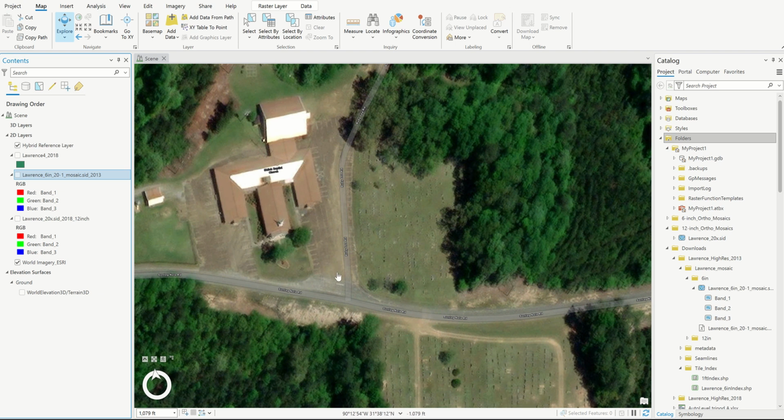So this is just a really quick overview about how we got our data. We downloaded it from our MARIS website. I've linked it in here, so I've got my 6-inch imagery coming from 2013. I've got what ultimately is 6-inch imagery from 2018, because the high resolution imagery for Lawrence County was flown just around Sontag and a couple other cities. The whole area wasn't done in 6-inch imagery because it's an expensive process. So we'll go ahead and stop this part of the recording here, and then we'll run over and look at our GPR data and how we process that.